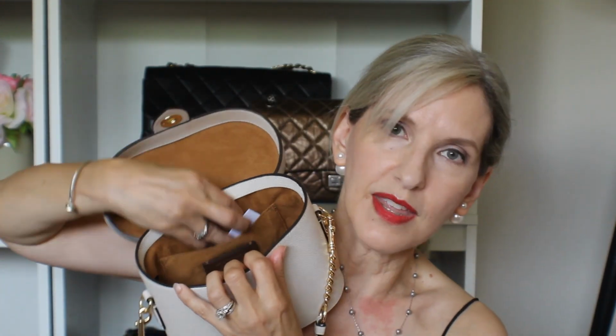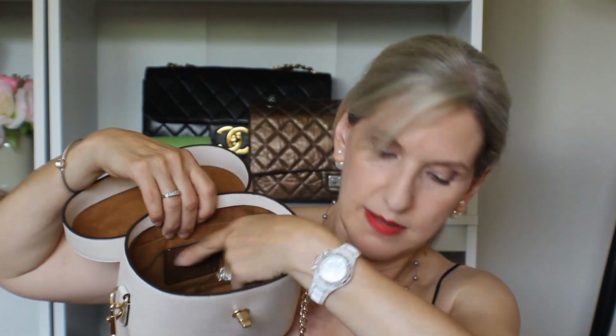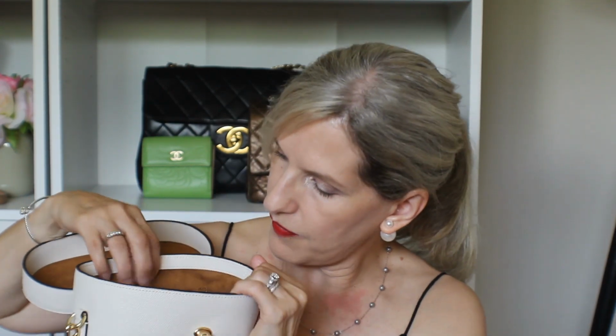Now the badge on this bag is in there, but you can see that it's completely different because the interior of this bag is this cloth, and they have taken a badge out of leather, same kind of leather as this, and they have sewn it right onto the lining of the bag. So that's going to be another difference. Rather than just stamping it into the bag, they've actually sewn it on because the interior of this bag is a fabric. Okay, and this one has a number on it.